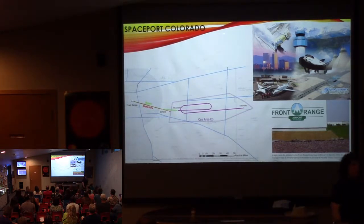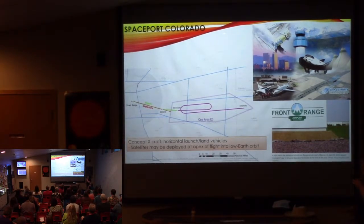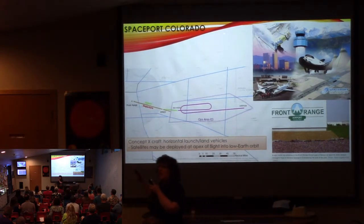And it would totally boggle somebody's mind from 100 years ago that we can just take a plane and go anywhere around the world. So wouldn't it be nice to have our own spaceport, go into low Earth orbit for a couple hours, look at Earth, chill? That'd be a great anniversary present, wouldn't it? Or somebody's birthday present. You know, let the rich people practice and spend their money because the costs will come down.